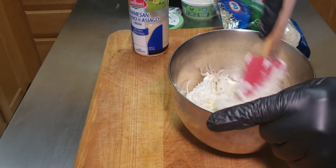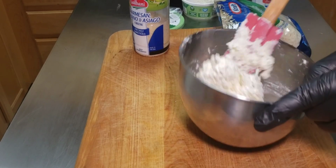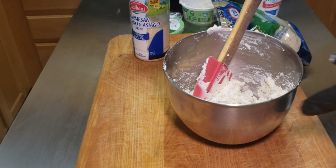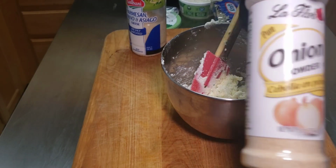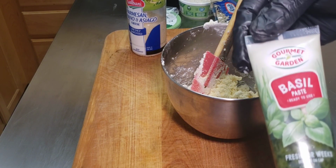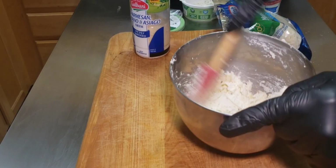I'm going to give this a blend to combine, and then I may go behind and just kind of season this up a little bit. Alright, so let me grab some seasonings. Go on with a little bit of garlic. A little bit of onion powder, a little bit of basil, and a little bit of black pepper. Mix.